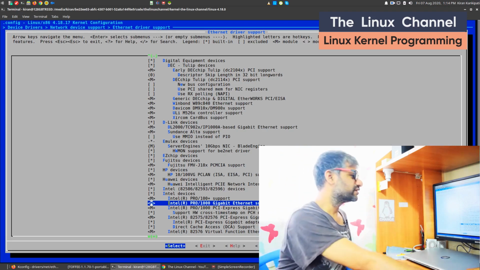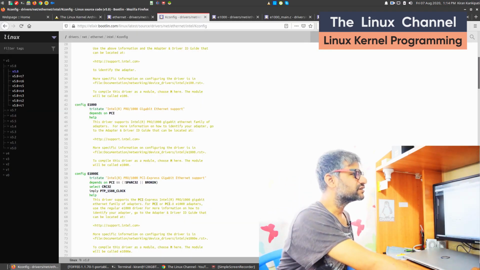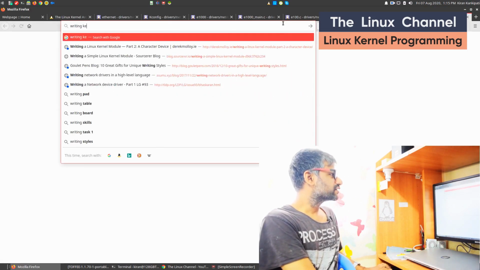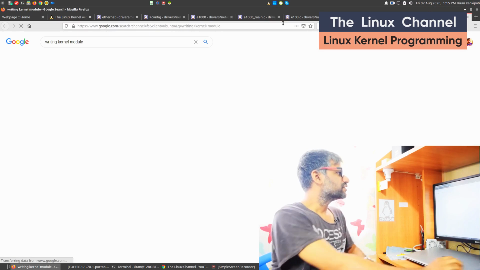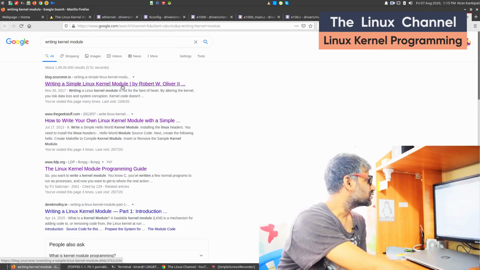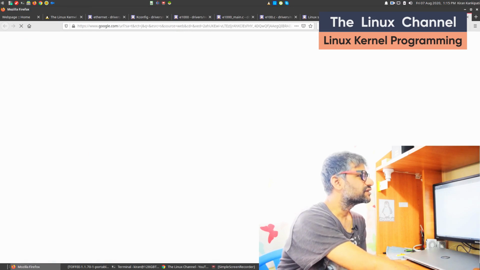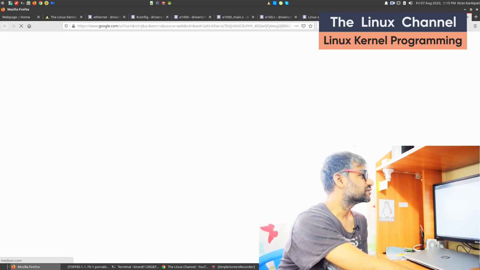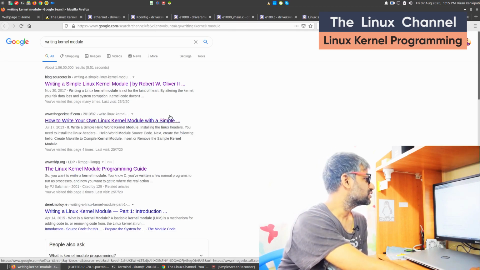Okay, I mean to say, you search online for writing a kernel module, and you will get any typical example. In the same way, even this is a module, which is quite elaborate, it's a big module. Any such examples you see here.